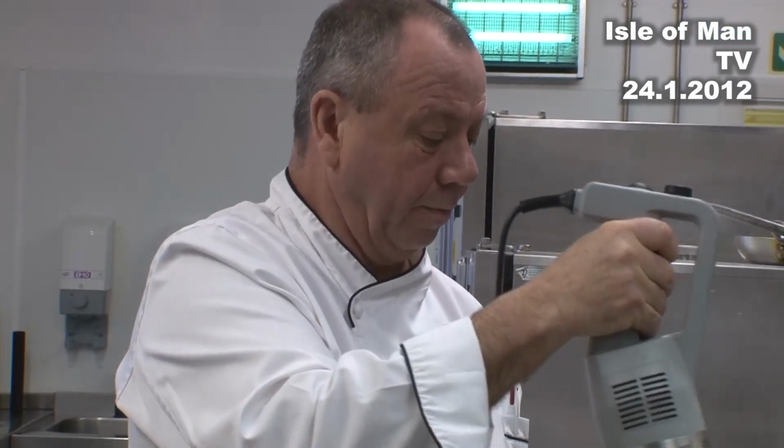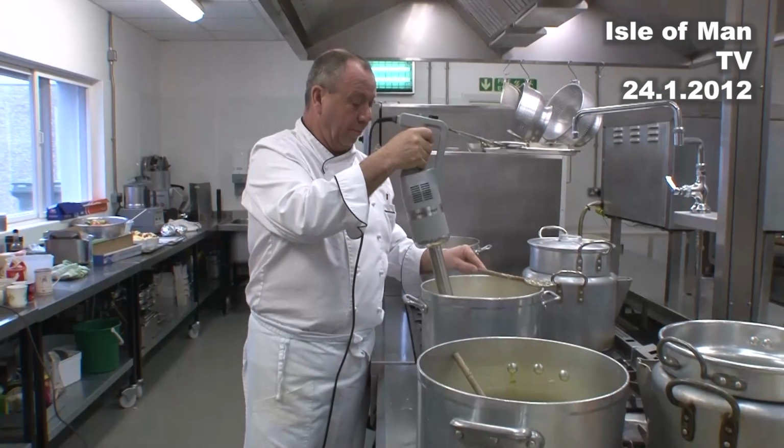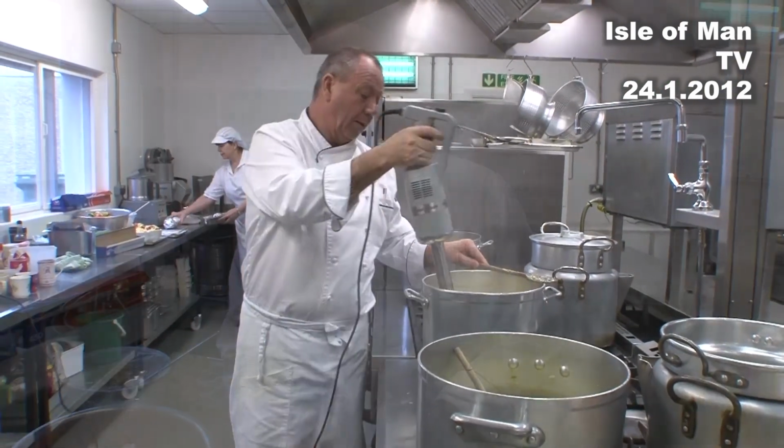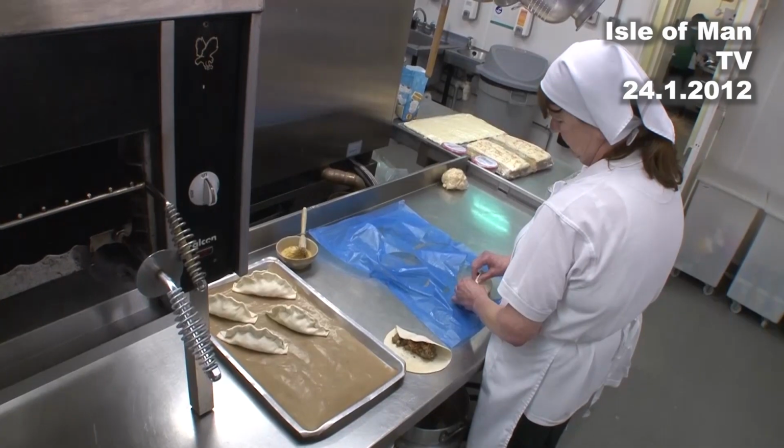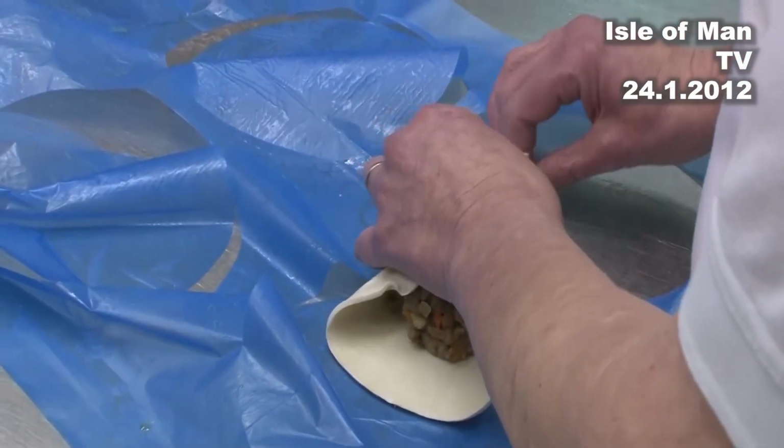This is quite unusual, isn't it, to have so much fresh product in a hospital? That's the story here, really, isn't it? Well, I don't know. Apart from this hospital, I haven't worked in another one since the early 1970s. But from what I read on the internet, there's a lot of places do regeneration. A lot of places use frozen food. Some hospitals don't even have their own kitchen, which is a shame, really, because as long as you've got the staff, and I've got some excellent skilled staff here, as you've seen, you can make stuff from fresh.